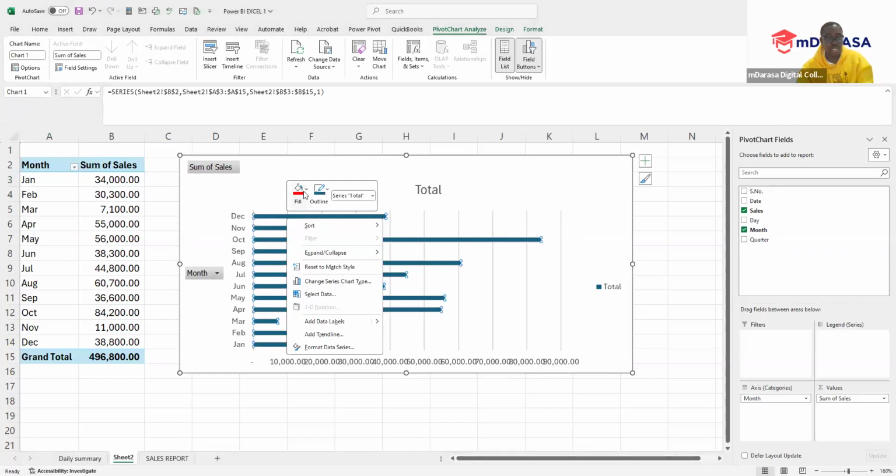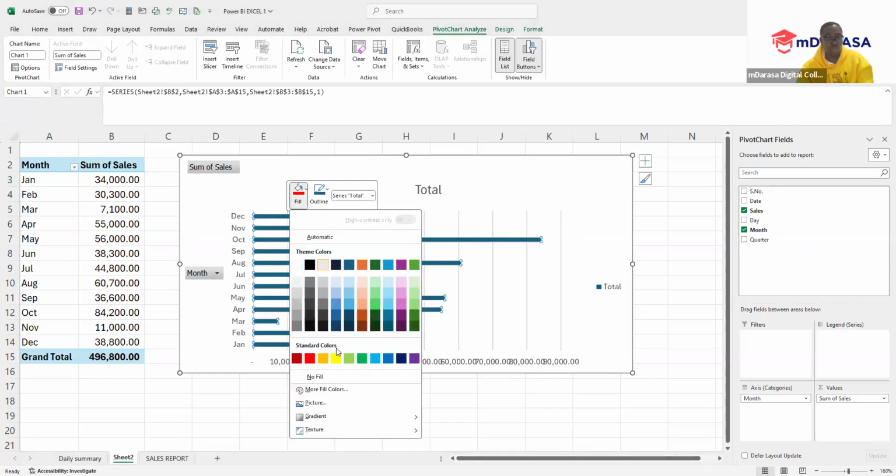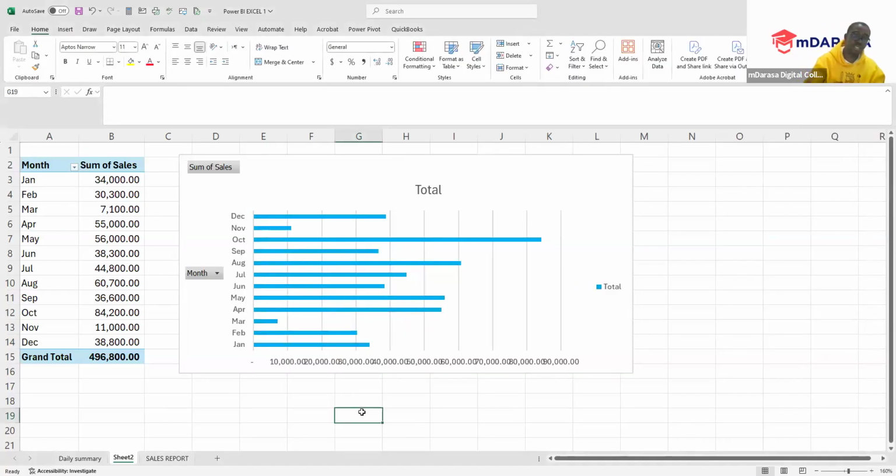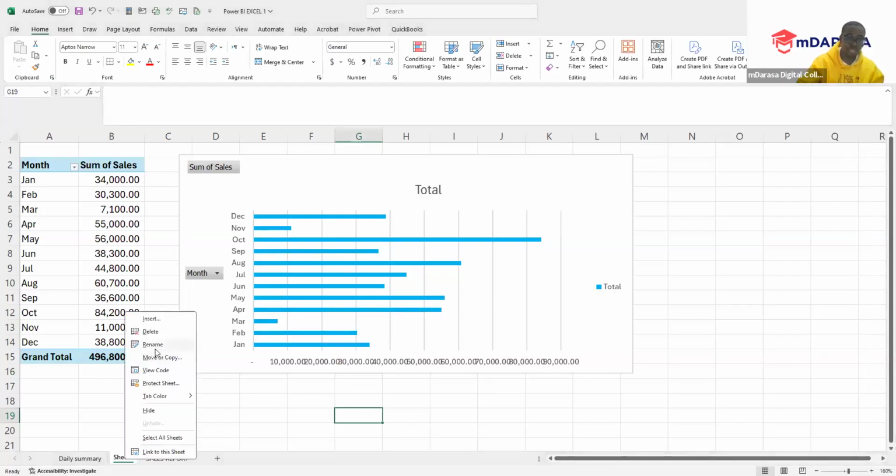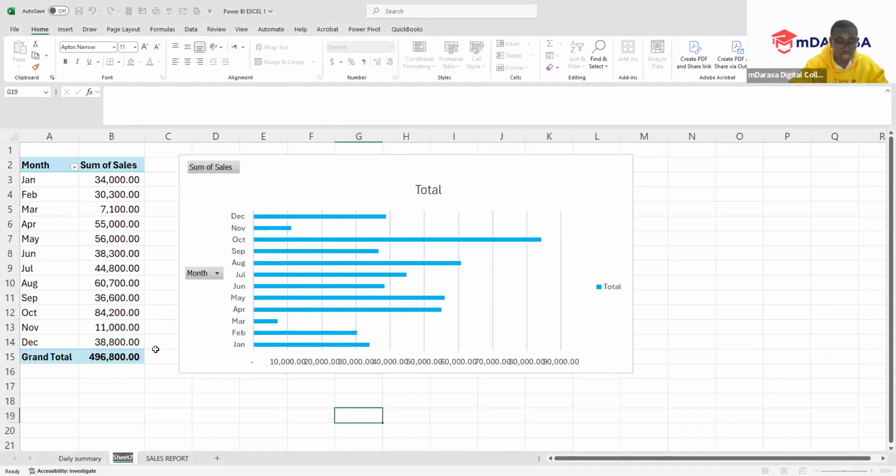You right click, you fill, you put in the color of your choice. So that is the second segment, which we are having what? Monthly summary. So we just rename this as monthly summary.